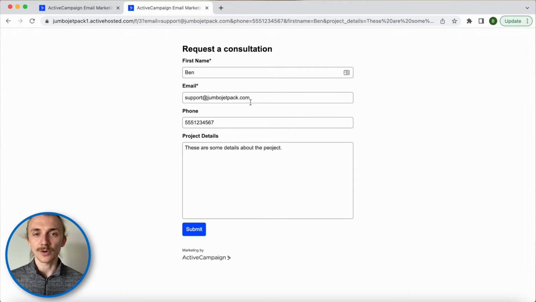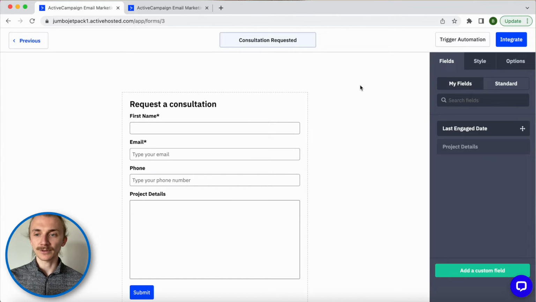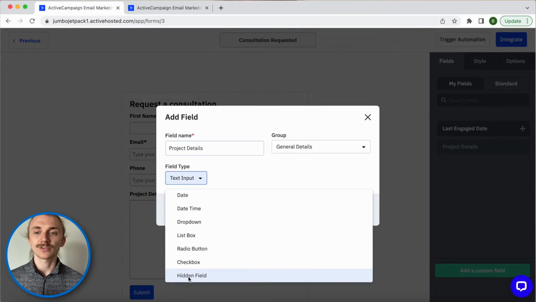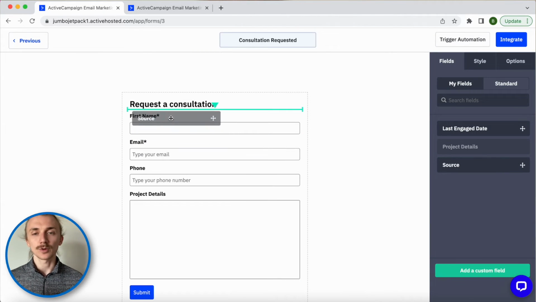Now, when is all this going to be useful to you? Well, let's go back to the form builder and take a look at another custom field type, the hidden field. One thing that may be valuable to know is the contact source when they join your list. For instance, maybe you linked to this form from a Facebook post and you want to know how many people came from that post and completed this form. So we'll create a hidden source field and then add it anywhere on our form. It's hidden, so it won't actually show up.